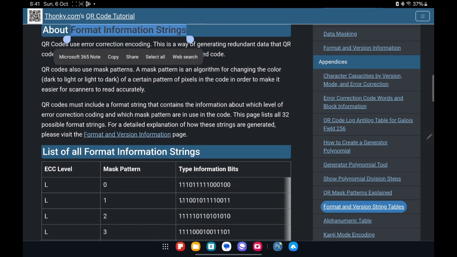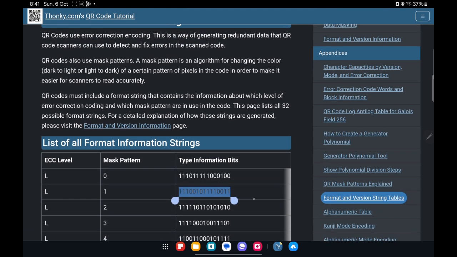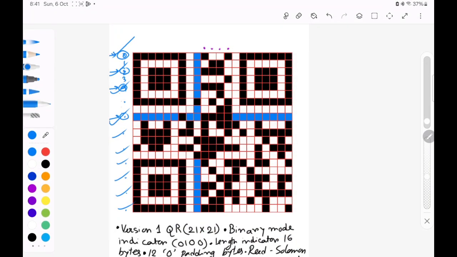Okay, so we have to put this into our blue modules here.